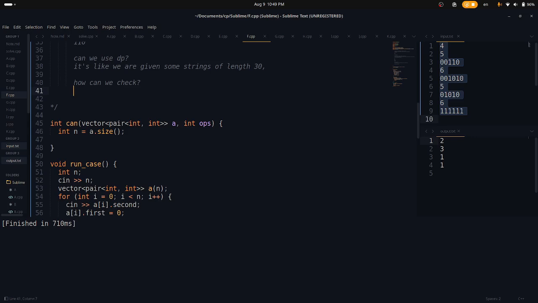How can I do DP here? Where's the maximum number of operation? Yeah, it's like we will select a particular string and a position, and we do the number of operations on that particular string equal to the number of consecutive ones, right?